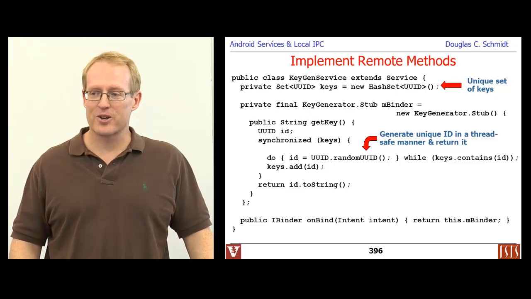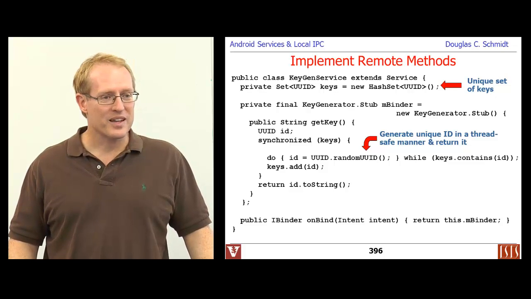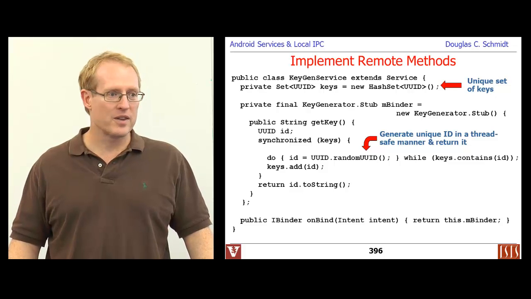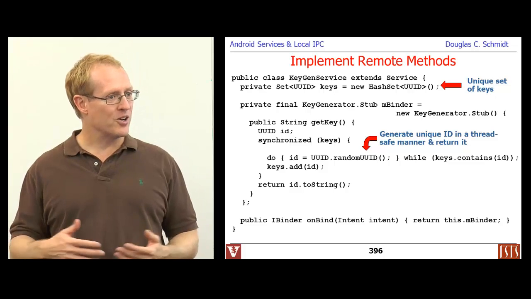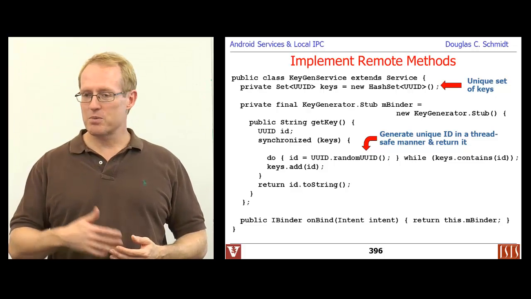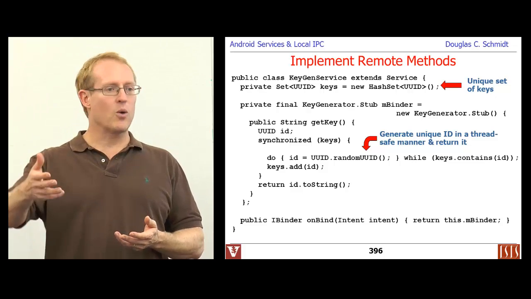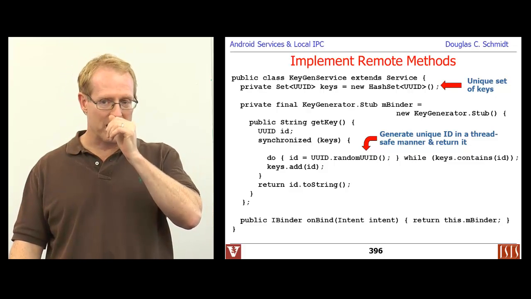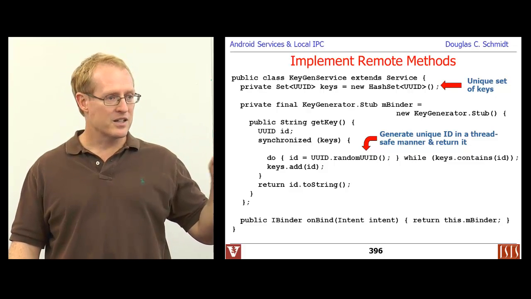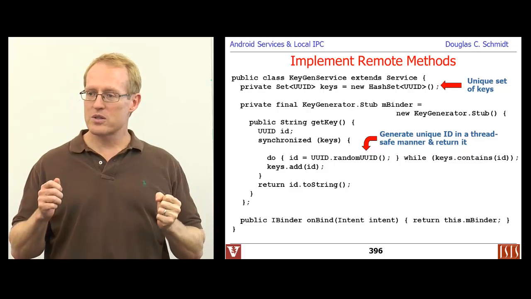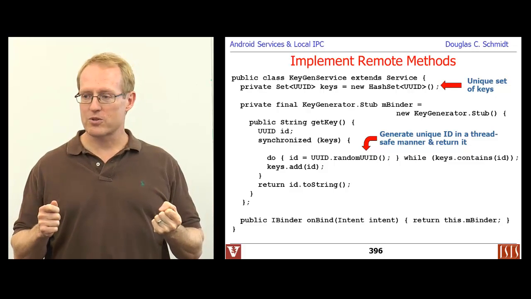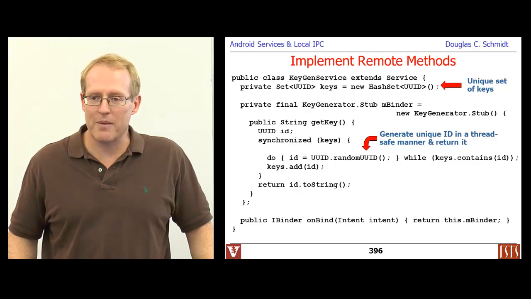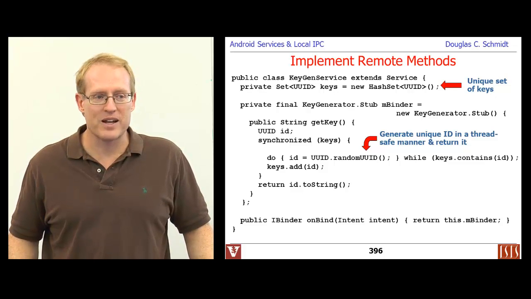I can see this is going to make a good quiz question. It's running in a thread pulled out of the pool of threads that is sitting over there by the binder. Remember, the binder has a pool of threads, and it just picks one, and says, here, go handle this work. If there were multiple clients calling getKey simultaneously, then those calls would be dispatched by different threads of control. So what does that suggest? What happens if you're being called in multiple threads? What do you have to do?